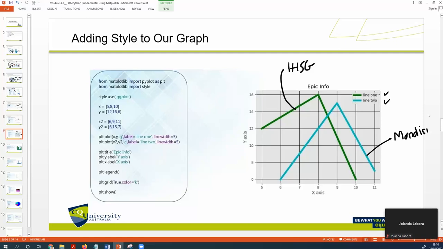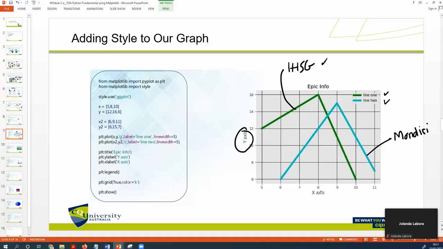So what is the graph of the stock returns in the Jakarta Stock Exchange, and what is the graph of Mandiri return in the stock exchange? Something like that. So there is line 1 on the Jakarta Stock Exchange, line 2 in Mandiri.